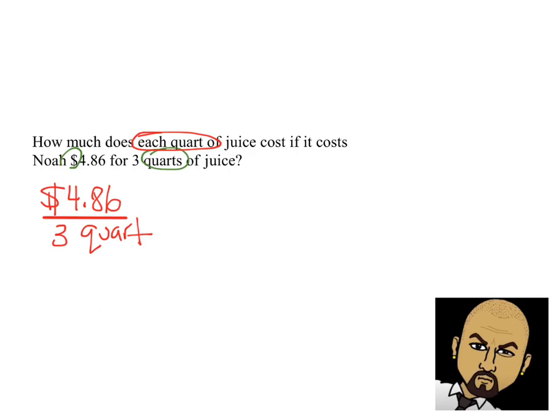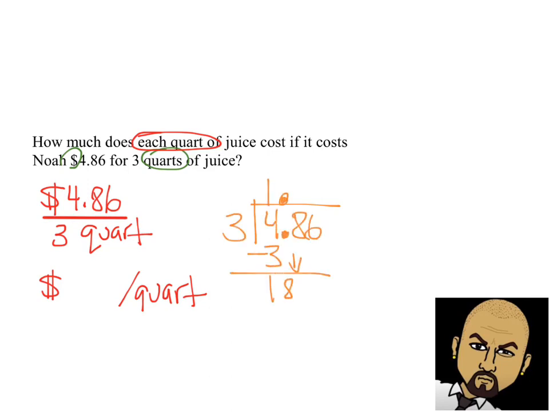we substitute first, and we're going to go ahead and divide, and that's going to give us the dollars per quart. And so I went ahead and substituted my values, and so now we divide. We divide dollars by quarts to give us the dollars per quart. And so what's my favorite restaurant? In-N-Out. 3 goes into 4 one time. You subtract, and we end up with $1.62 per quart.